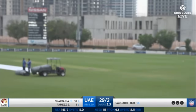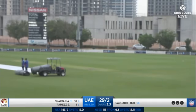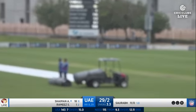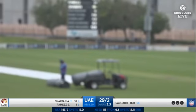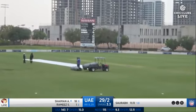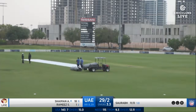Because even though we've had quite a bit of rain today, the thing that stood out to me, and I think for anybody else who's here, the drainage is good, the outfield has been lightning quick, nobody's appeared to have any issues with their footing, the bowlers' run-ups, anything along those lines. So if they can get out there, it would be fantastic. But obviously, there's been quite a huge chunk of time lost already, and you wonder how much longer they can wait before they've got to pull the plug on today.